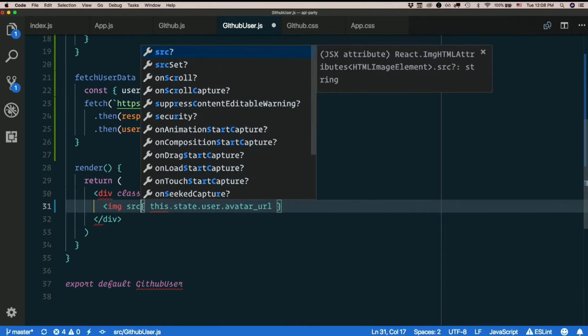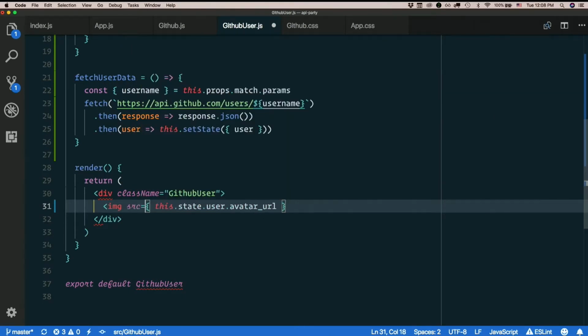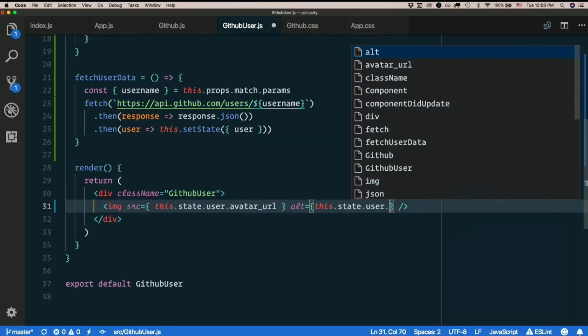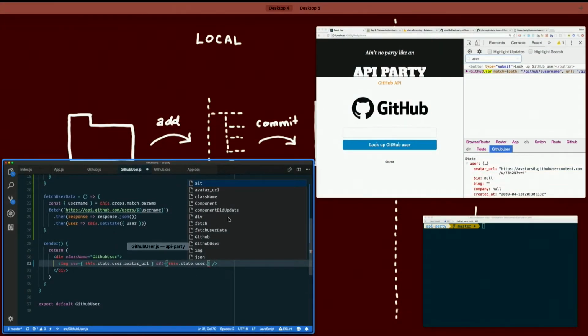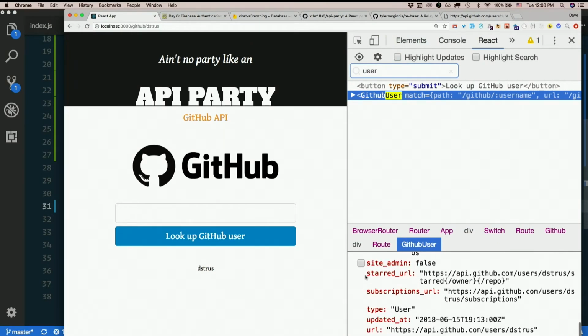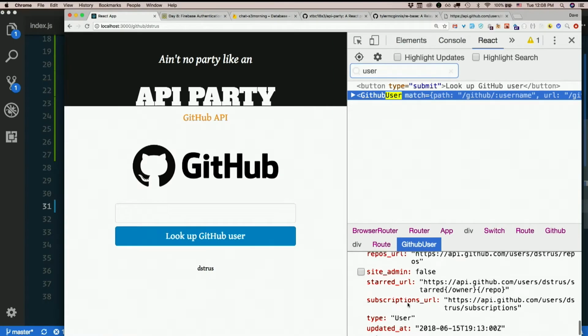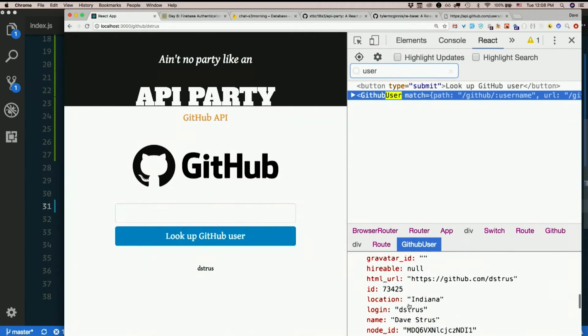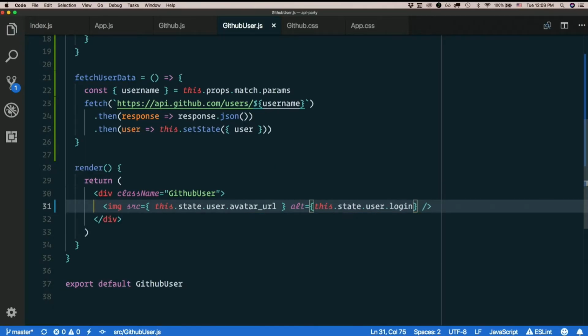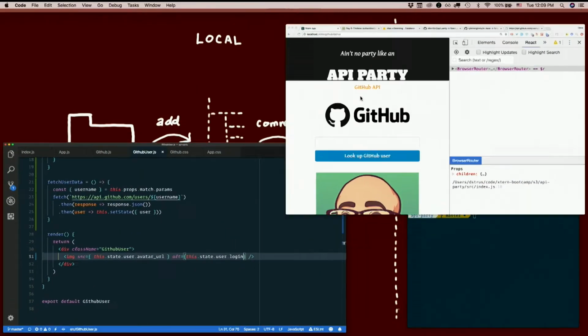Image source equals the avatar URL, alt equals this.state.user. Is it username? What do I have here? Do I have a username or anything? Login, thank you. Does this work? There we go.